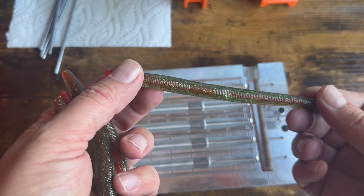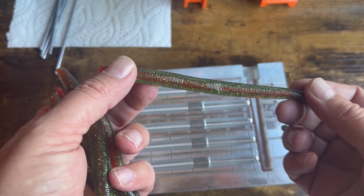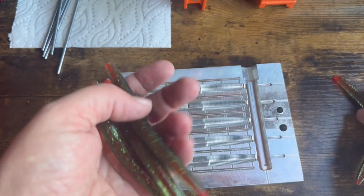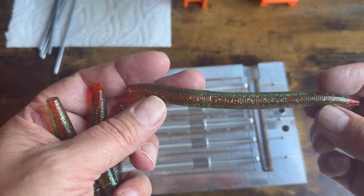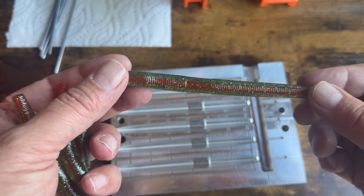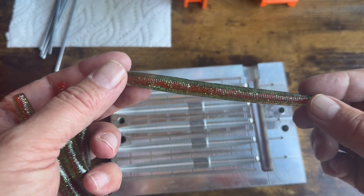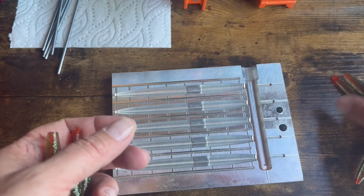You can see the dent right there, just past the egg sac, just to the right of the egg sac. And you can see it a little bit. But, you know, as far as I'm concerned, that's acceptable. Although I will work the gates a little bit more. And it's starting to cool off this afternoon. See, there's the dent just to the left of the gate a little bit.